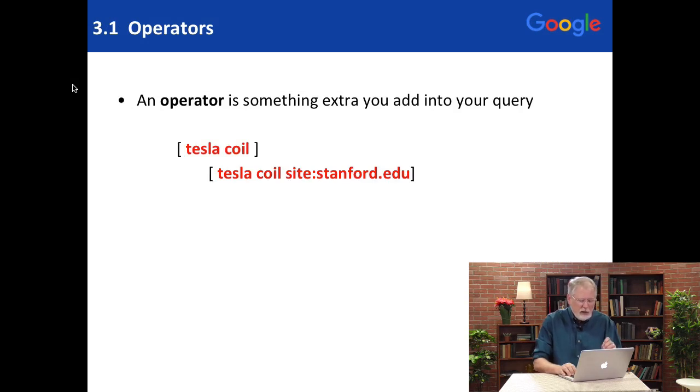But remember what we just talked about in the site? What you can do is to say site colon, as you see here, site colon, and then domain name, like say Stanford University, which is stanford.edu. So now when I search for Tesla coil at site colon stanford.edu, what that does is it searches only inside of that site, only inside the ellipse that's called stanford.edu.